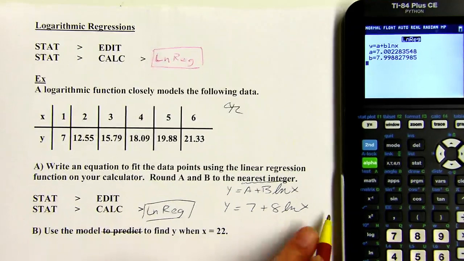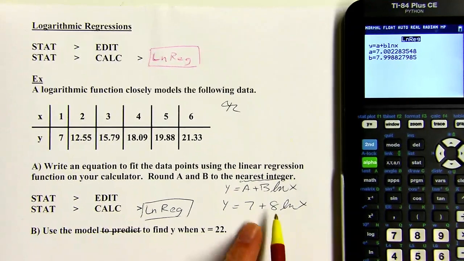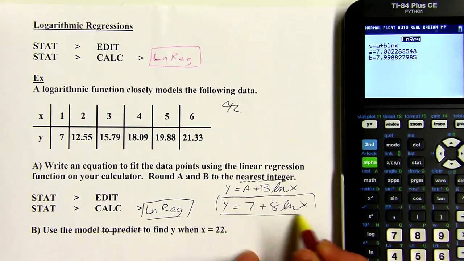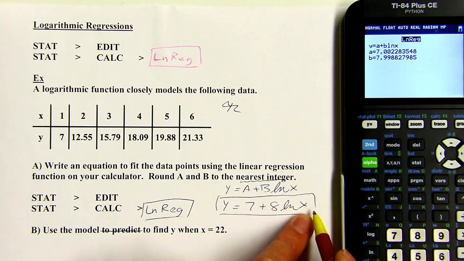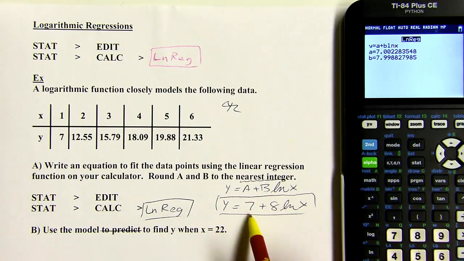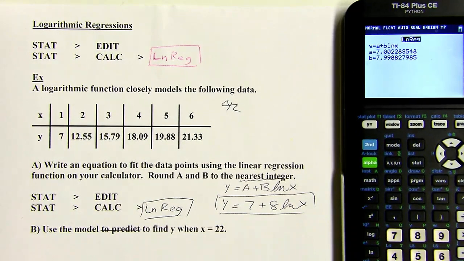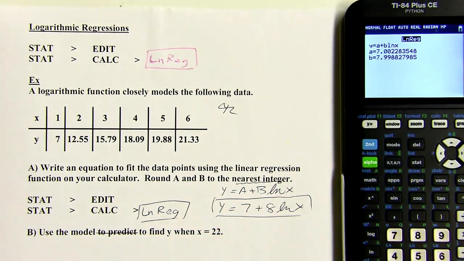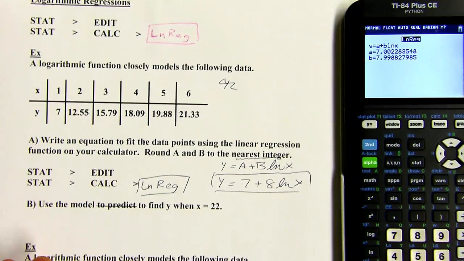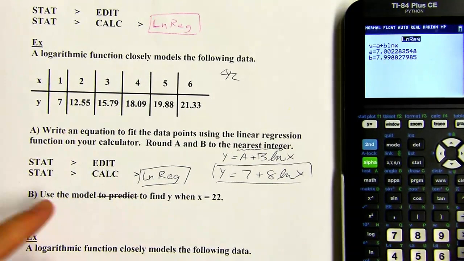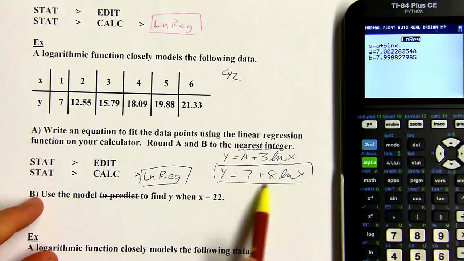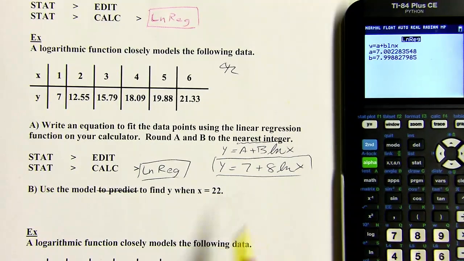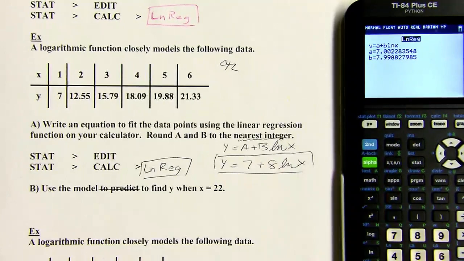You could write the plus 7 at the end. The calculator put it in this format, I think, so that you could tell the plus 7 isn't inside the log. Now it's really clear it's not inside the log, okay? So if you did put it at the end, I would put parentheses around the x and then plus 7, all right? So it says that it closely fits this, so I got those decimals, but it's going to really closely fit this as well, okay, since that's just barely rounded from those decimals.